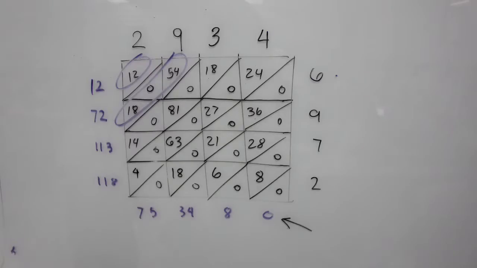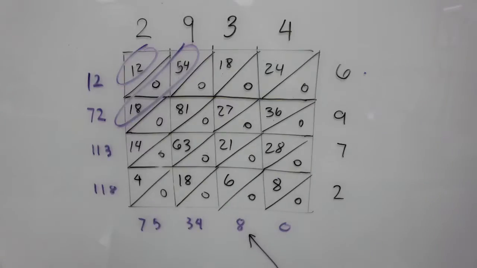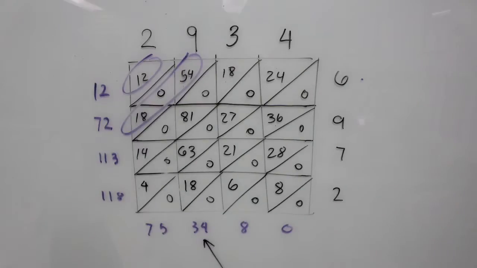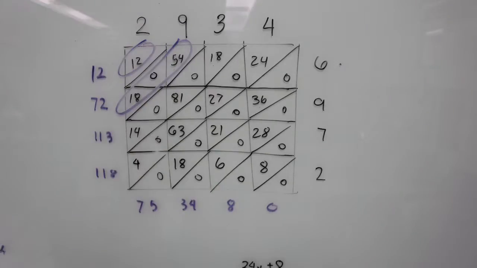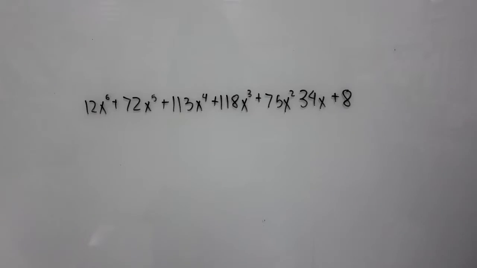Once you have all of the sums of the diagonals, continue to formulate your final answer. The sums of these diagonals will correspond to the coefficients of the final answer. To get the exponents of your final answer, simply multiply the degree of the first and second factors, then write it together in decreasing order with your coefficients that you got with the sum of all the diagonals.